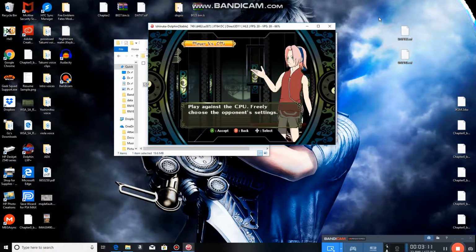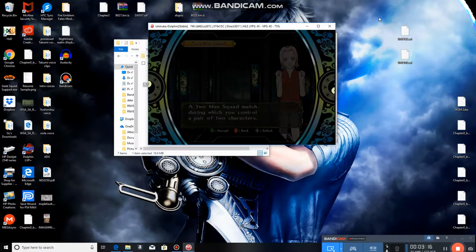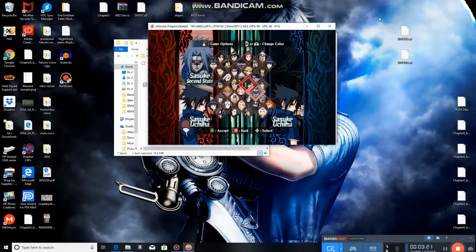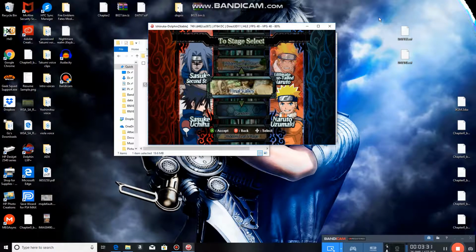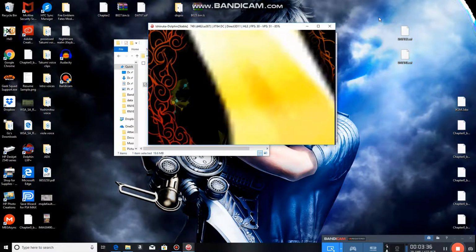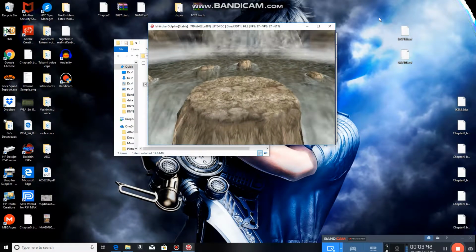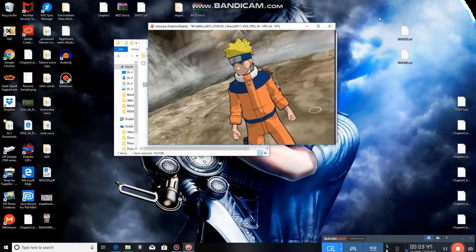Now, let's just go with something like this. Okay, here we go! Just go with 2-man squad. We're going to take Sasuke and Sasuke's second state and Naruto and Ultimate 9-tailed Naruto, which should have been a character in the Storm game, but no, he's just an awakening. And yes, this camera makes everything slower. Otherwise, it'd be running faster.